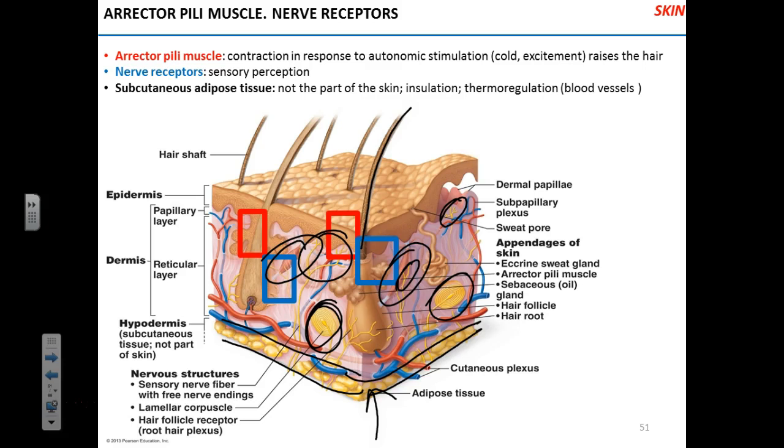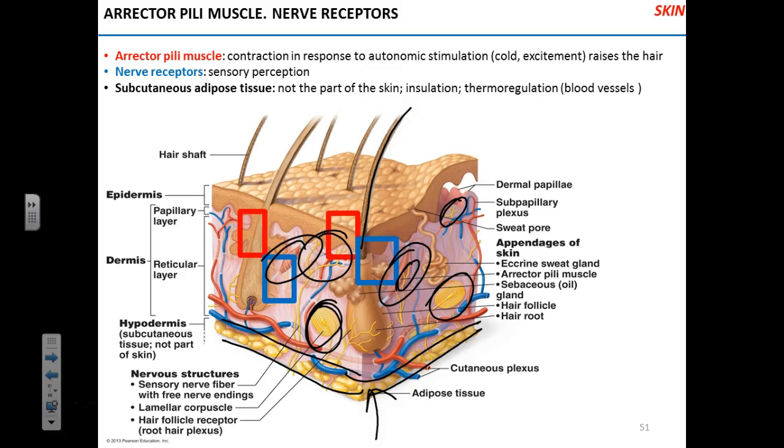Now, if you look at the subcutaneous adipose tissue, it has two major functions. First, it insulates you. If you look at polar animals, the polar bear, seals, penguins, that live in colder climates, they all have fairly thick layers of fat under their skin. That fat layer protects them from excessively losing heat. Make sense?